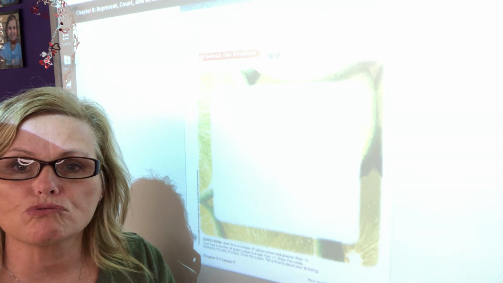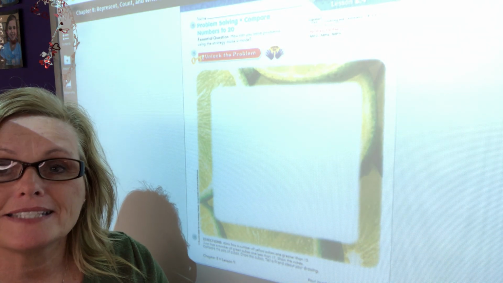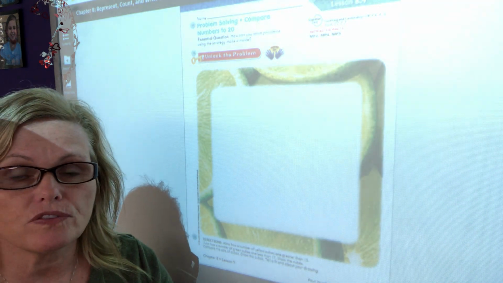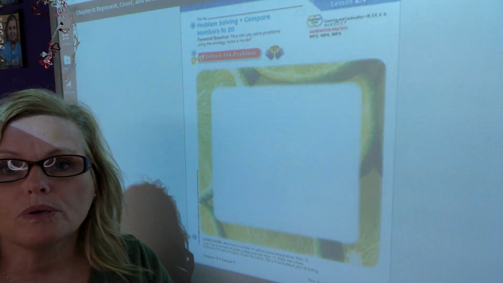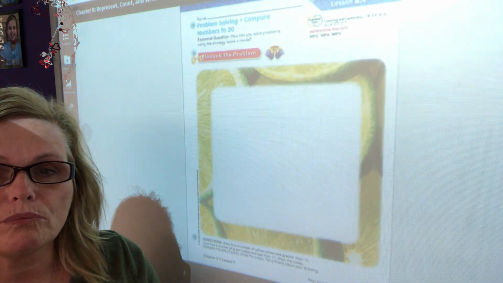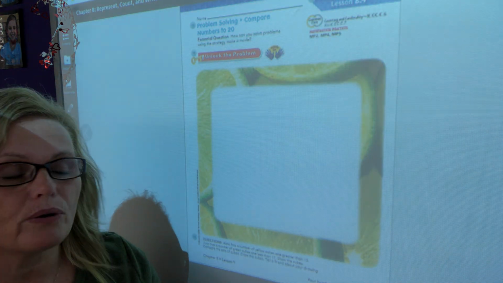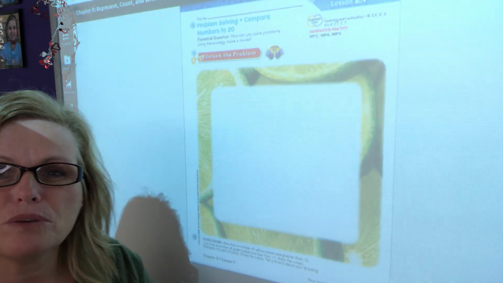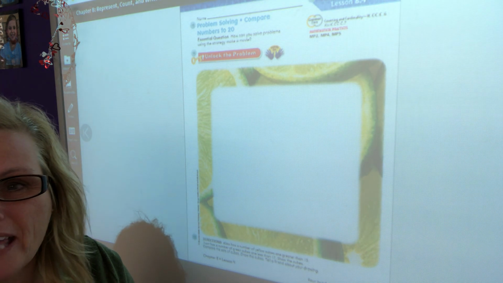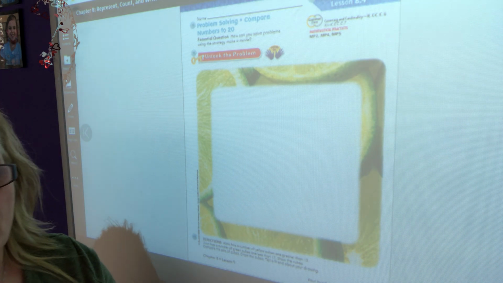Sometimes we have to draw a model to help us solve math problems. Today we're going to draw. You are welcome to use counters if you'd like to. If you were in the classroom, we would be using counters to help you solve this, but because you are home, we're going to go ahead and draw this out. You don't have enough cubes that we gave you, but if you have more or other counters, you would need about 20 counters to help get through today's lesson. So let's go ahead and get started.